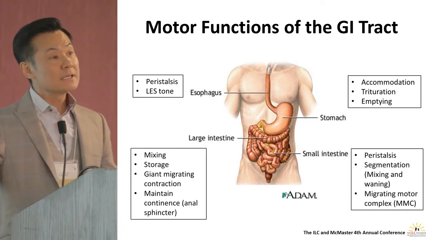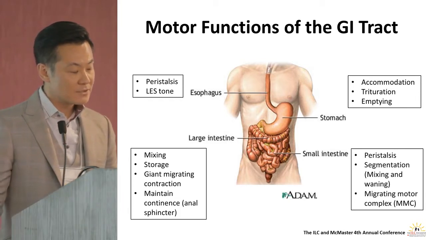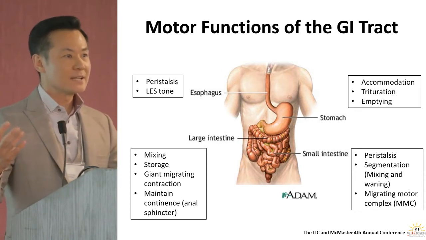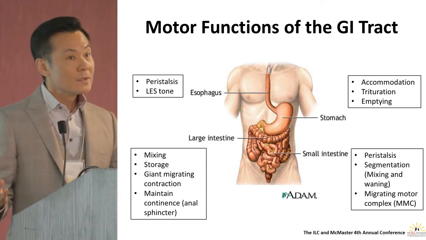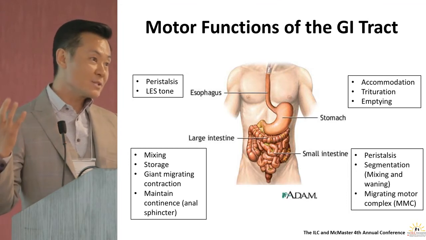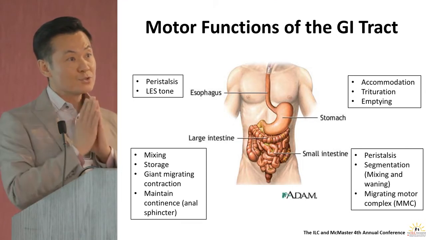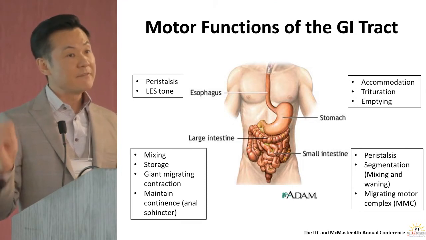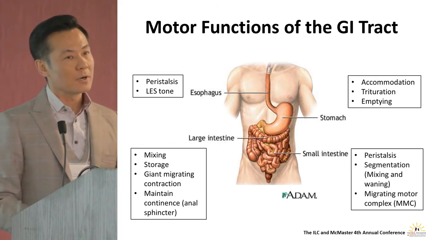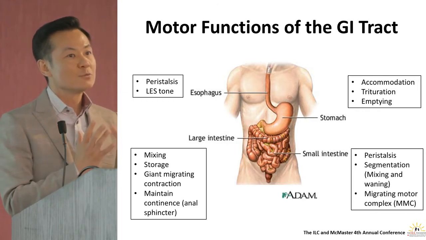Now, when you get to the colon, the colon has the propulsive contraction that moves the content along to the bum so that it comes out eventually. But you don't want it to go out right away. For example, if you're sitting here, very excited to hear my talk, you don't want to run to the washroom. You need a reservoir purpose. You need to hold it for a while. So that holding reservoir function is also under voluntary control. All this control is what we call the motor function of the gut. It's very heterogeneous, right? Different parts of the gut do different things, but overall the framework is that you need the nerve and the muscle and the fine-tuning of the nervous system to work together.